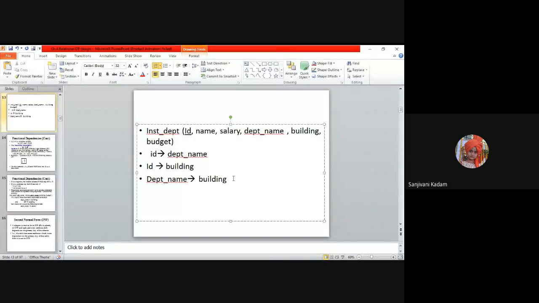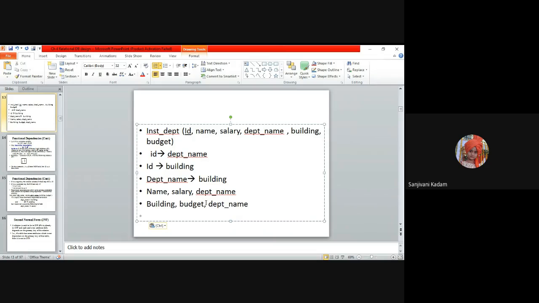And that's why we take those attributes which are dependent on attributes other than the key attribute, and we divide this relation into multiple relations. For example, name is dependent on the ID. Salary, that is, the salary of each individual, is also dependent on the instructor. And the department in which the faculty member is working also depends on the ID of the instructor. But the remaining attributes, building and budget, are not dependent on the ID, and that's why these two attributes need to be removed. As these are dependent on the department name, the department name should also be combined with those fields.